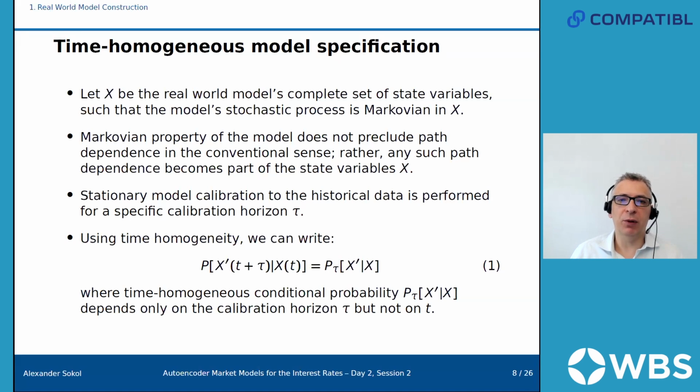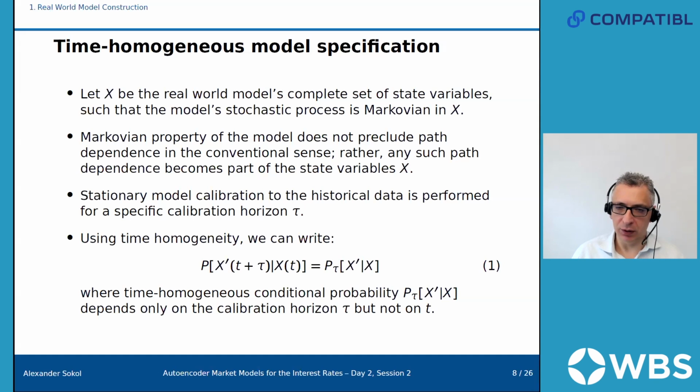If we assume time homogeneity, if we assume that we calibrate to the historical data and today is no special, right? It's just like any other historical point. And again, no special does not mean that you don't depend on what the rates are today. It means that if the rates today are the same as the rates were 1 year ago, then you will consider the eventual evolution of rates 1 year back to be a valid sample from today's probability, right? So in other words, if there are 2 days in a time series where rate levels for the state variables are the same, they will have the same future probability.